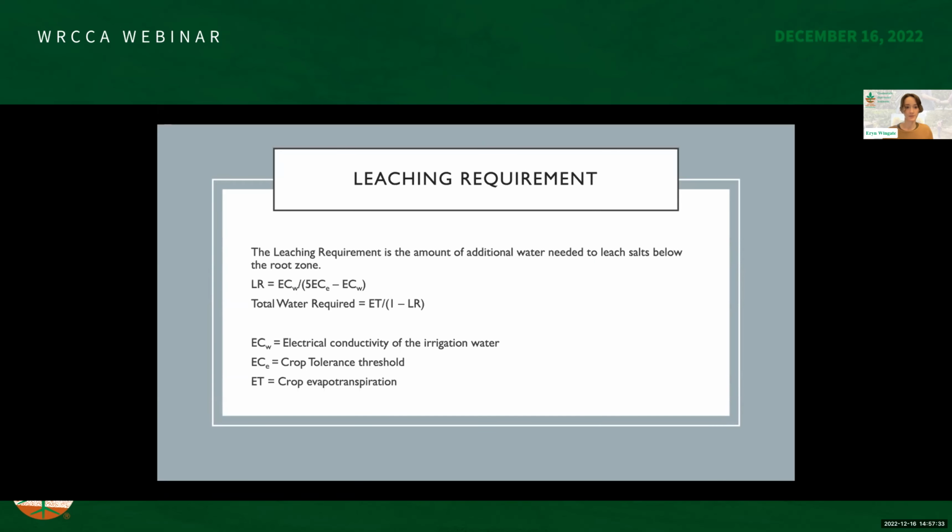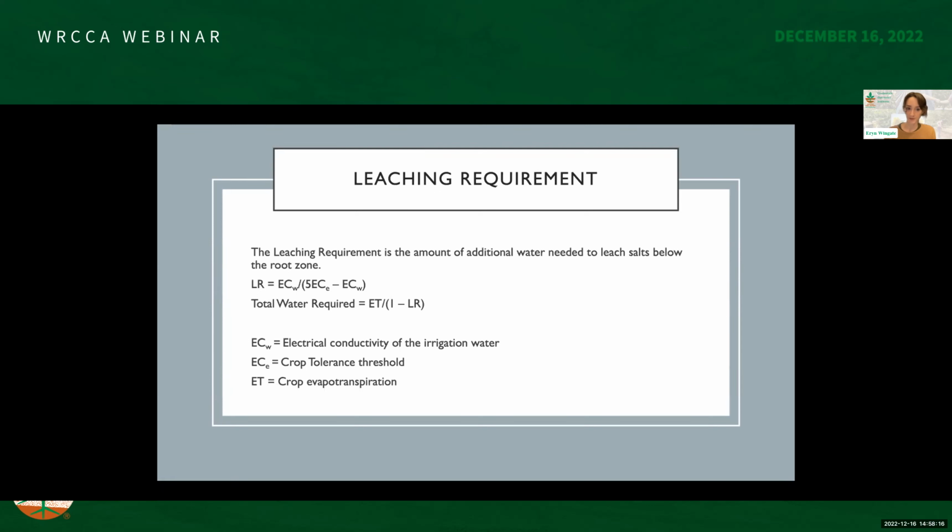The leaching requirement. A lot of people I talk to, when they want to leach salts down below the root zone, say, okay, we'll just run the water for like 4 more hours. But if we want to address the problem in a more specific way and have some peace of mind that we're using our water most effectively, it's not that difficult to calculate the specific amount you should require given the crop you're growing and the EC of the water.